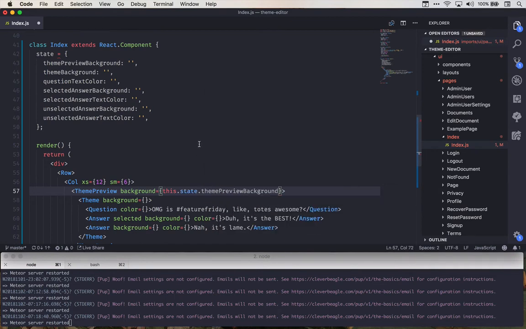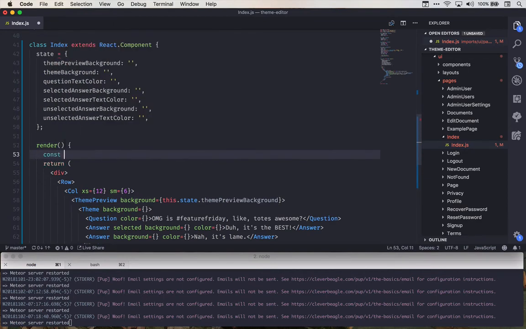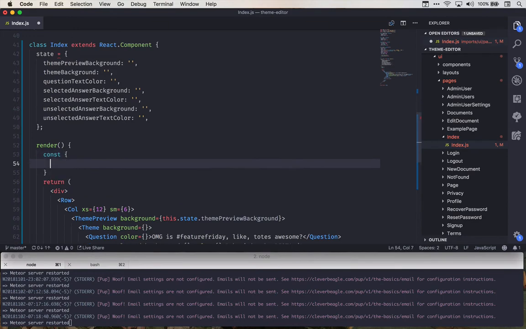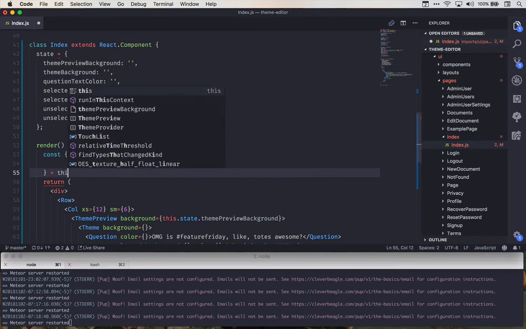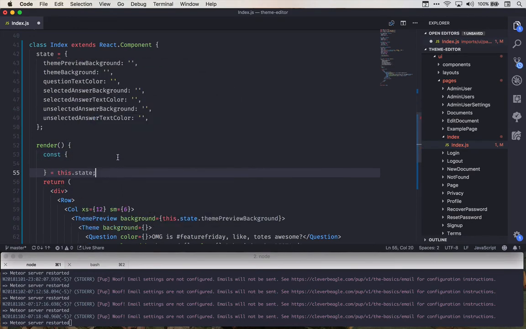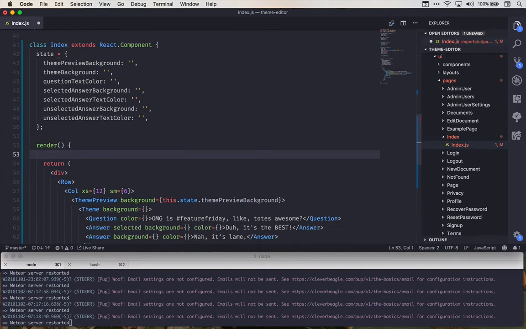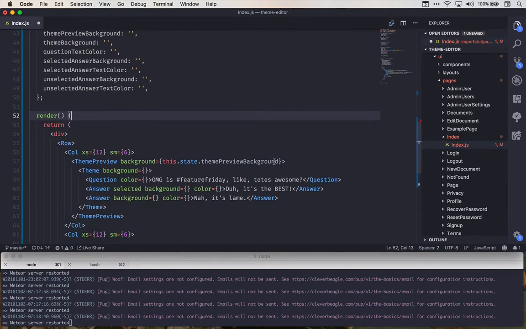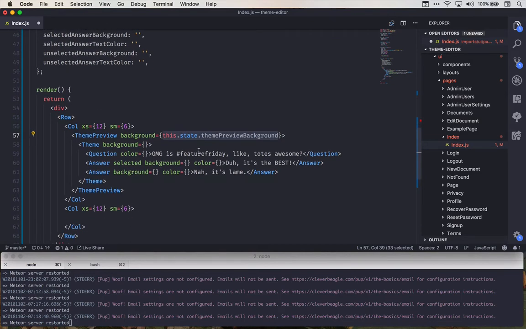Now, some of the purists in the crowd may be saying, oh, wait a minute, couldn't you just do this? Couldn't you just destructure all of your values and do it as this? And I say, what do we got? Theme preview background. It's like, I could, but I'm not going to. I'm just going to leave it be. And you're going to have to deal with that. So take a deep breath, it's gonna be all right. We're gonna make it. We're just gonna leave it verbose so that it's super clear for everybody watching.